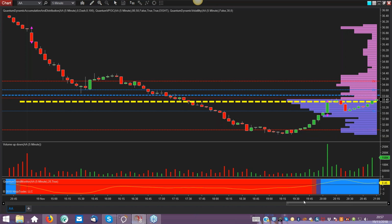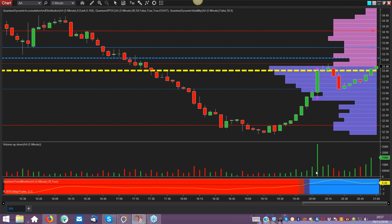What's interesting about this particular chart also, as you can see, we've had this minor rally at the bottom here. The trend monitor has actually transitioned into a bullish phase, and we've gone through the color spectrum here. So we've had the transition into bullish, but we've then had this volatility candle triggered on this 40-50 cents price move, and we've now got a congestion phase building. We've also got the volume point of control, adding further.